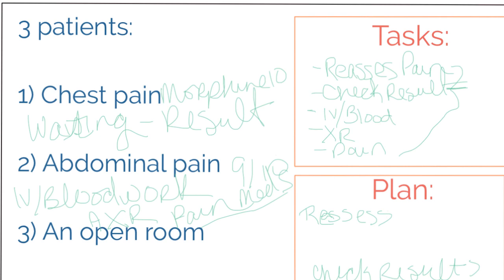And we already did that, so that's great. And then I would also still come back in at the 20-minute further mark, so it's 30 minutes total, and just be like, hey, just checking in, your pain's still a 2 out of 10, and they're like, oh yeah, hey, thanks, or no, it's not, got worse. So you will want to reassess that. That's probably a high priority for me. Getting this IV and blood work done though, on this patient, that really helps get that patient rolling through the ER, gets their plan of care moving in the best way possible. So IV blood work, pretty high up there on my plan list.